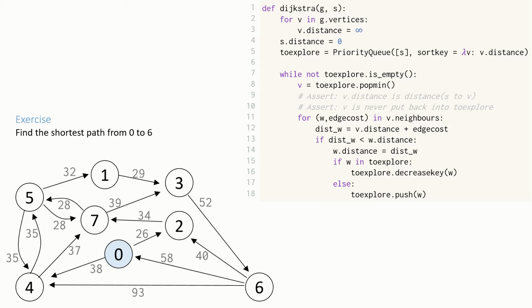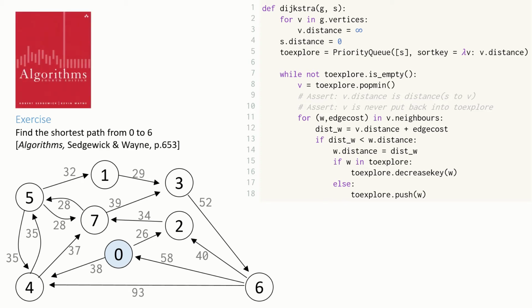From now on, I want you to do this sort of exercise for every single algorithm we encounter. Draw out a small example and just run through the steps by hand. That's far and away the best way to get to grips with an algorithm, far better than just passively watching a video. This particular graph is taken from the book Algorithms by Sedgewick and Wayne, which is my favourite textbook for all this stuff. So if you want to check up on your working, look it up there. Okay, so pause the video, work out this example.